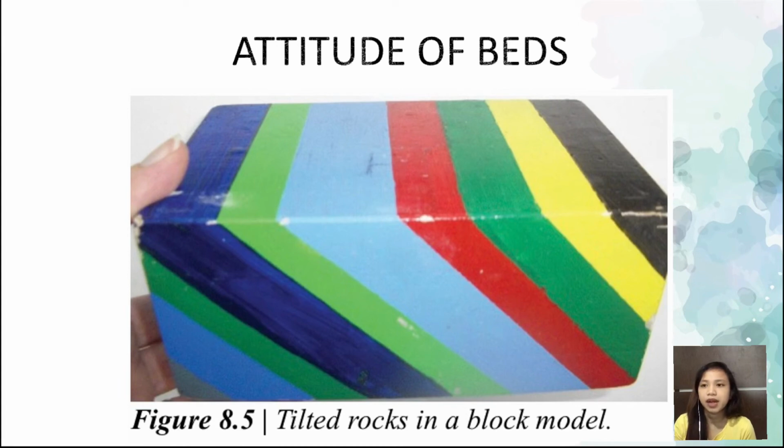The figure is a block model example of tilted rocks. Which colored bed in the block model is the oldest? Given the law of superposition and the principle of original horizontality, it is more likely that the gray bed on the bottom left side of the block was the bottom bed during deposition, and therefore the oldest. In some circumstances, beds can be completely overturned, for example, in recumbent folds. If this was the case, the gray bed would be the youngest bed in the figure.